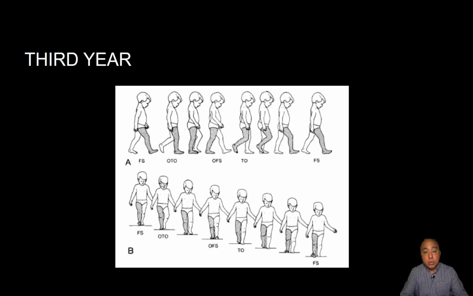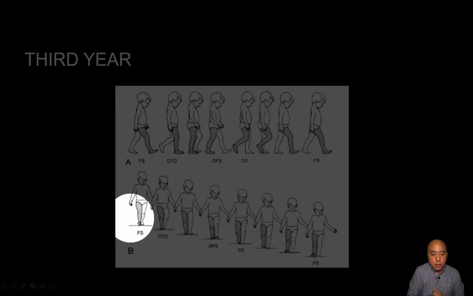Correct. Hip abductors. Those hip abductors, the tensor fasciae lata and the gluteus medius, are important in maintaining the pelvis upright as well as the trunk when the entire body weight is on one side. And we see that more pronounced during running, and I'll talk about running in a separate video. In runners, we see a lot of issues with the IT band, and the two muscles that form the iliotibial band are the TFL, tensor fasciae lata, and the gluteus medius, right? So hip abductors become stronger and a lot more pronounced in the third year of walking. Hence, you will see a narrower base of support here.